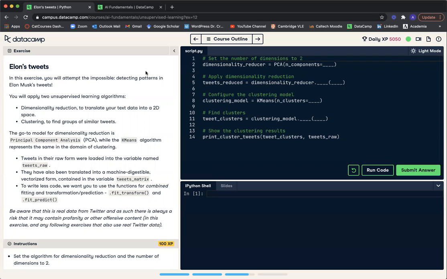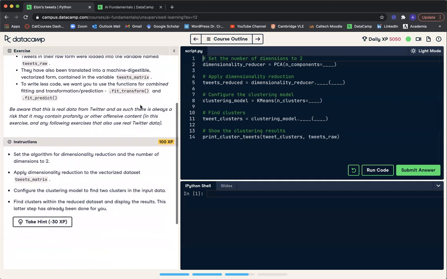Tweets in their raw form were loaded into the variable named tweets_raw. They have also been translated into a machine digestible vectorized form contained in the variable tweets_matrix. To write less code, we want you to use the functions for combined fitting and transformation or prediction, .fit_transform and .fit_predict.